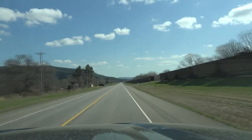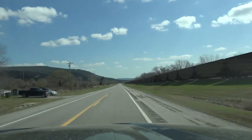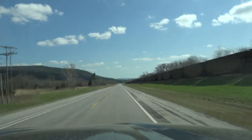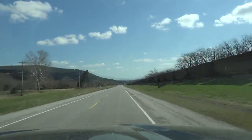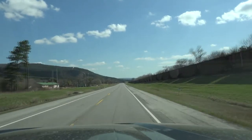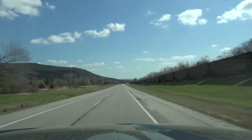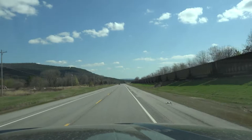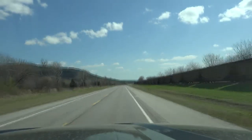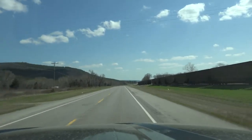So that was a minute and a half here. They have a few different types of train cars along here. You know, these are, see some flatbeds, some oil cars. But it's just interesting that they're all parked here on this stretch of the highway. I can't imagine, okay, if you needed to get in and get a section of these train cars, how much of an ordeal that would be, you know?